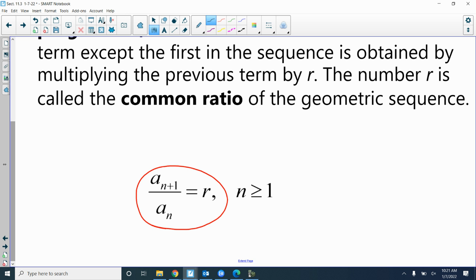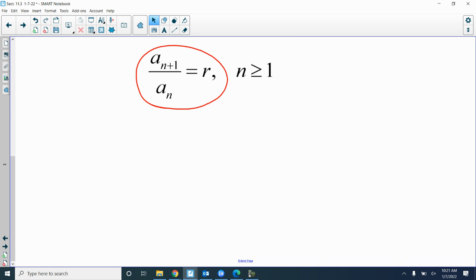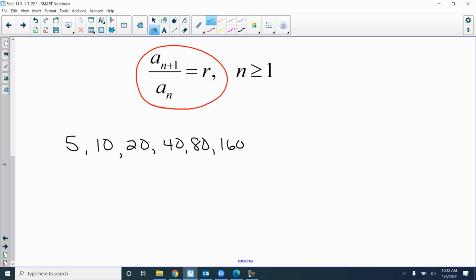All right, let's take a look. Let me just put a sequence up here. If I start with 5, and I tell you the next number is 10, and I say it's geometric, what does the next number have to be? It has to be 20, because what do you multiply 5 by to get 10? You multiply by 2. So then the next one would be 20, then 40, then 80, then 160, and so forth.